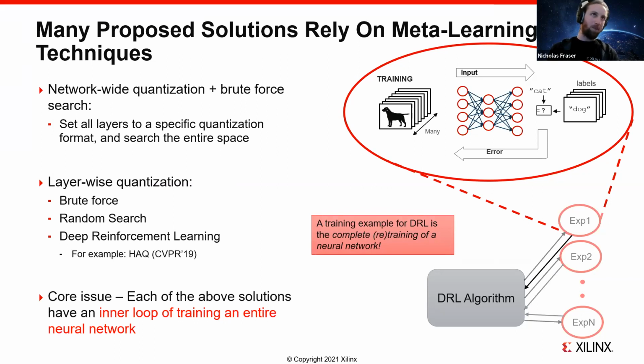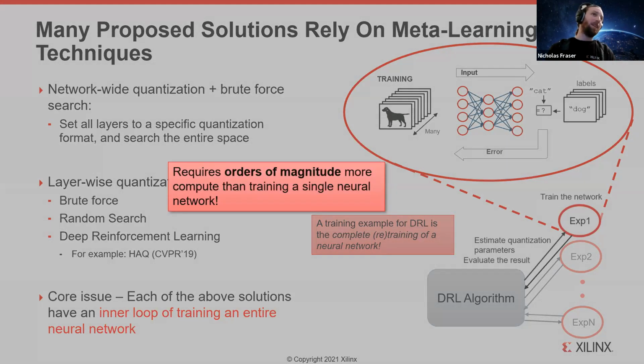Retraining is probably a little bit better because if you're going from floating point, retraining maybe is 1/10 of the number of iterations, but still, this is a big problem. And in general, and well, it's hard to generalize these things, but I'm just going to go ahead and say it: this requires orders of magnitude more compute than training a single neural network. Okay, that's the big problem here.